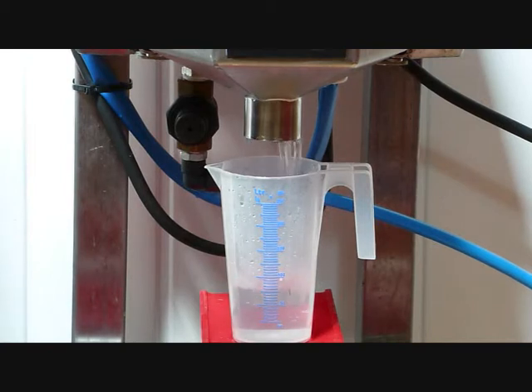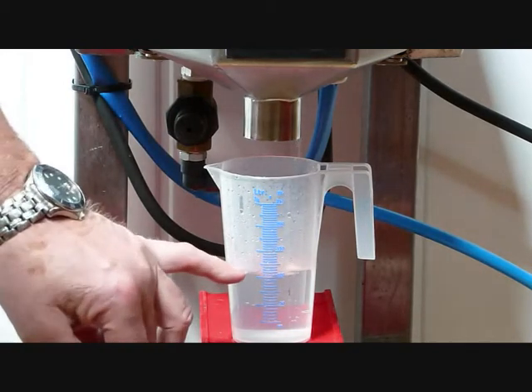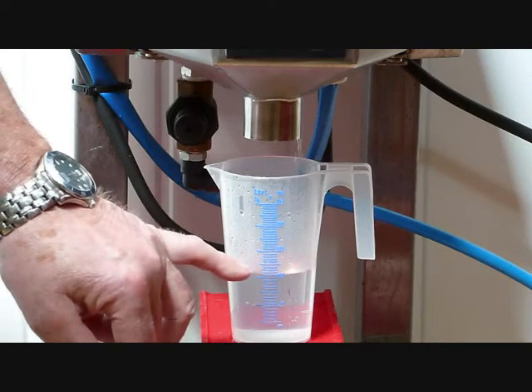There's the knife being depressed. There you can see it — up to 100 there — and you just have to give a chance for the water to drain down off the sides inside. You can see it's about 100 to 120 millilitres, and there's probably still a little bit inside it.